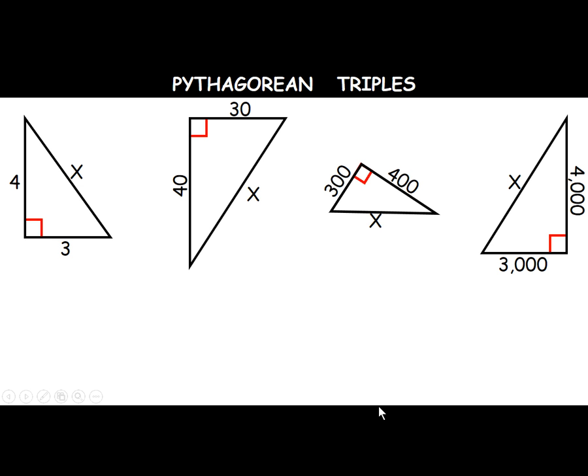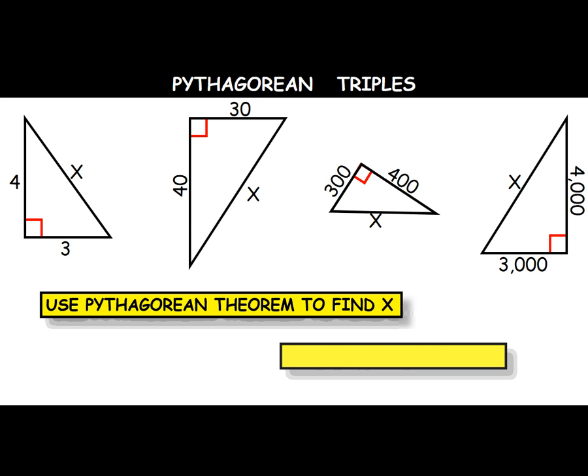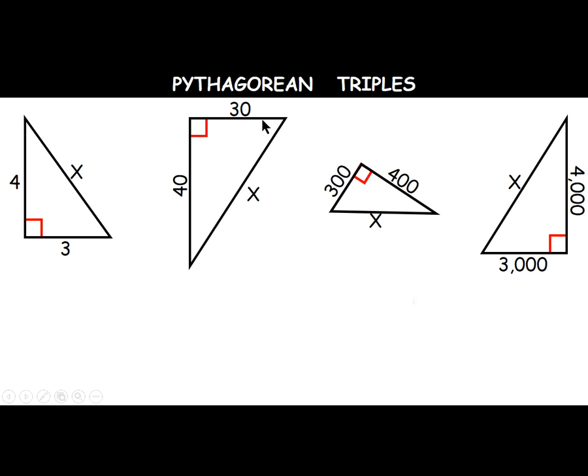Here are 4 right triangle Pythagorean theorem problems, and you're going to use Pythagorean theorem to find x. However, there's a big shortcut. By the time you get to the last problem, you shouldn't have to do any work. You should be able to look at it and just go, oh, I know what the answer is going to be. And the pattern has to do with the numbers here. You'll notice that the numbers are being repeated.